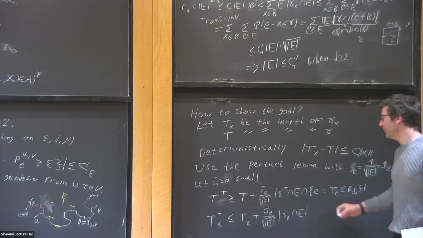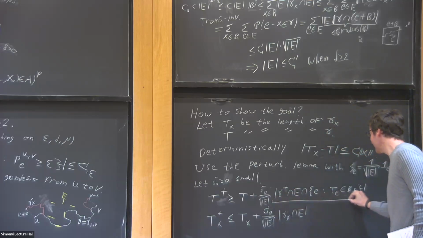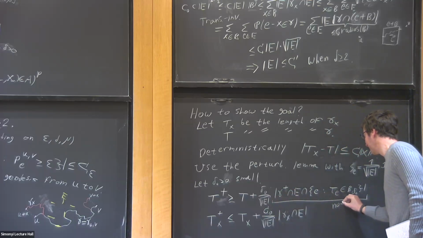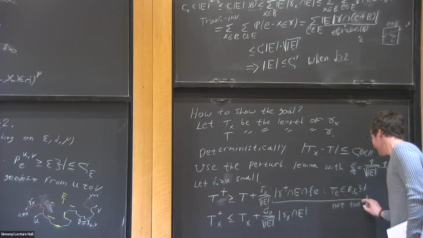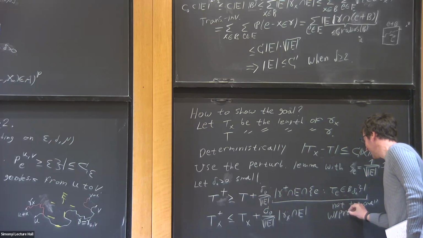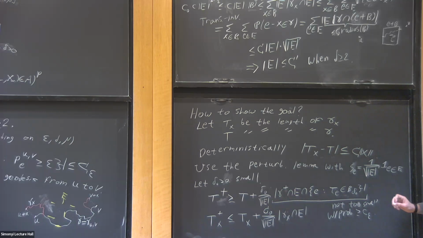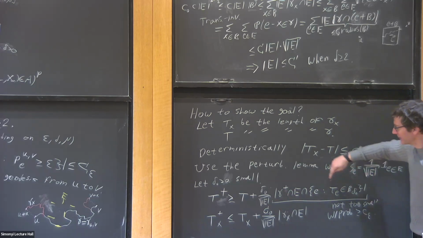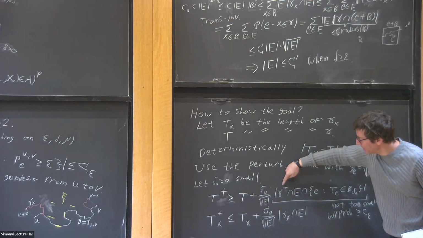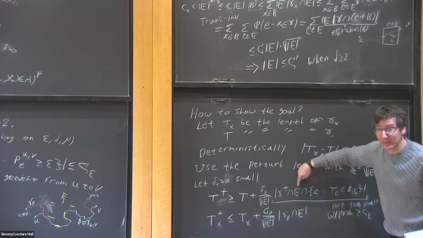So all we have to verify is that this set is not too small, not too small with probability greater than some constant depending on epsilon. That's what we need to show. Well, this is not important. It's very hard for the weight of an edge to be in B delta 0. It has a very small measure. Let's ignore this one. So the only question is why gamma plus intersects the set E a lot.